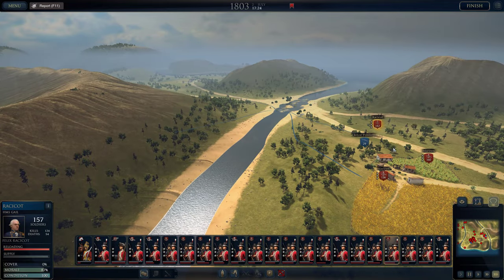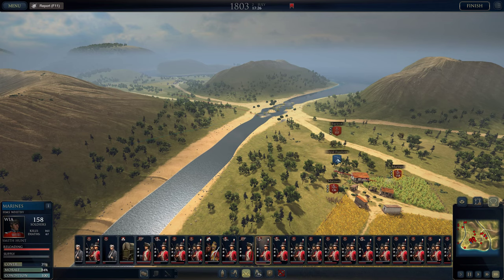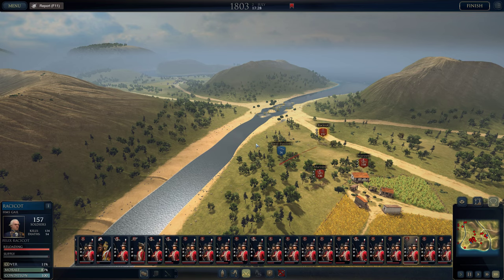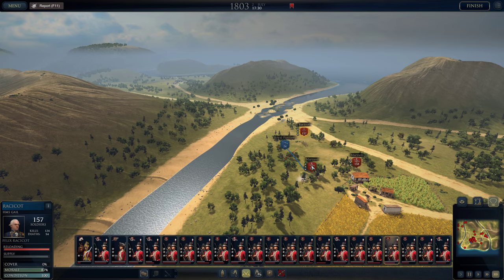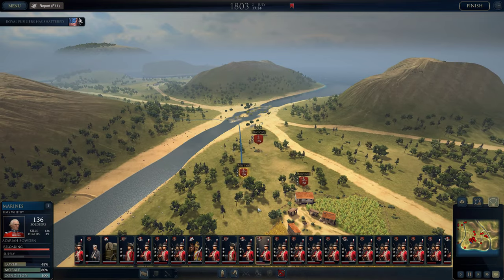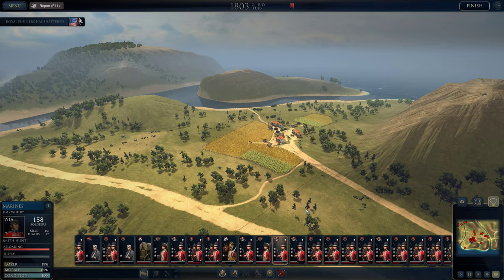Yeah, so how far can we go? Oh, and there's even a unit right here. Royal Fusiliers. Okay, he's dead. There we go. Okay, you... Oh, we can only go to here.